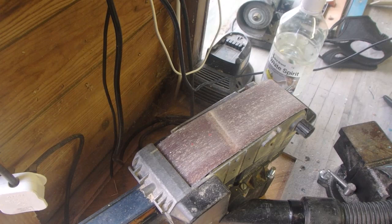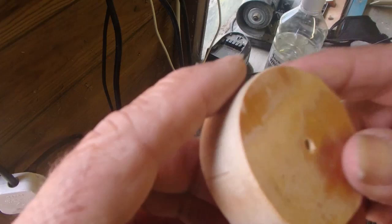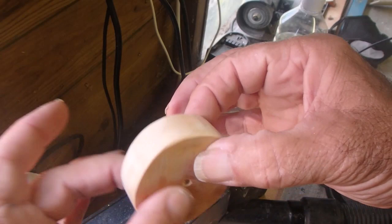So there we go. There we have one hub. All we've now got to do is just put the slots in, ready for the blades, and we'll show you how to do that next.